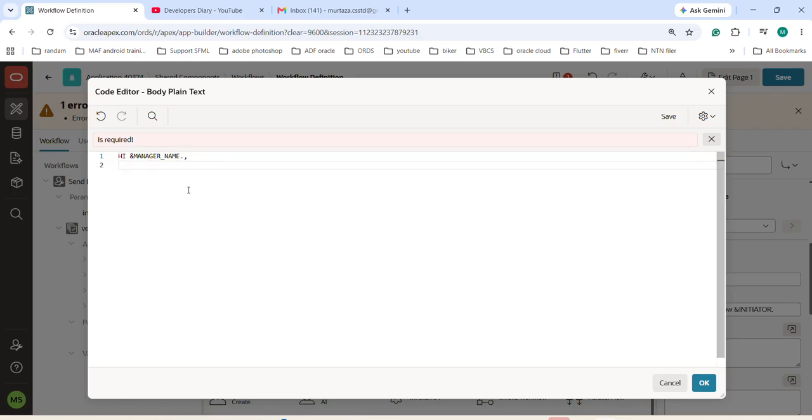So these are the variables. Manager name is a variable. Kindly view the workflow in your tasks list. And here we can see regards, initiator.